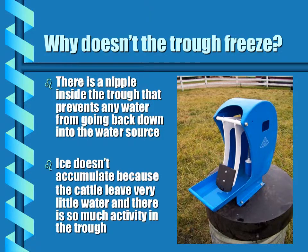Why doesn't the trough freeze? There's a nipple inside the trough that prevents any water from going back down into the water source. So what stops that water from freezing? The reason ice doesn't accumulate in that trough is because when you look at a video of the cattle pumping, you'll see that they drink at the back of the pump after each stroke, and they leave very little water in the trough. Any water that is left in the trough may freeze, but it doesn't accumulate because of all of the activity in that trough.